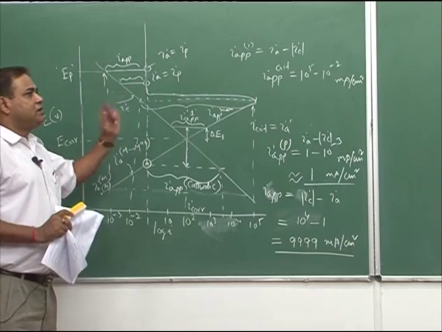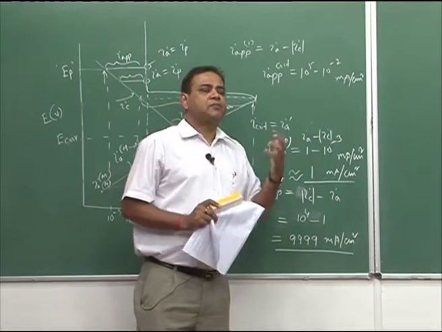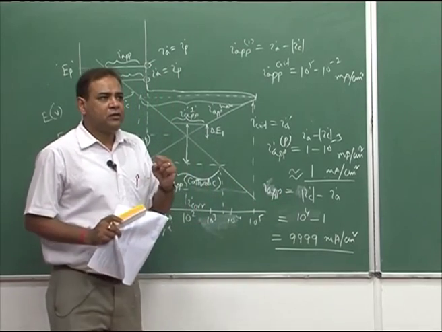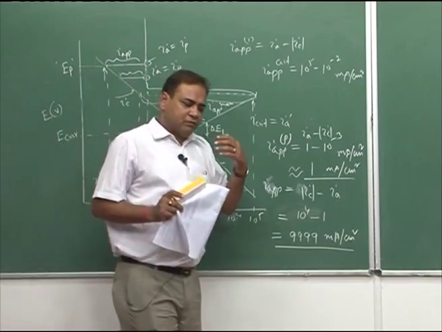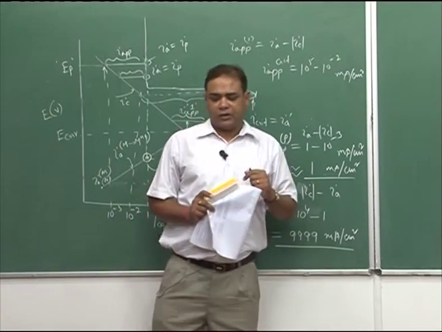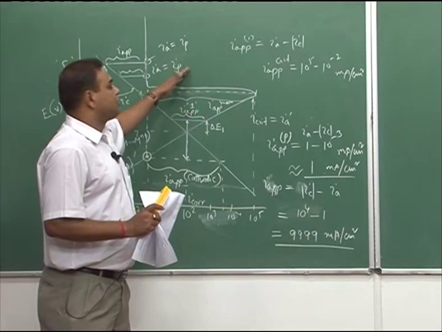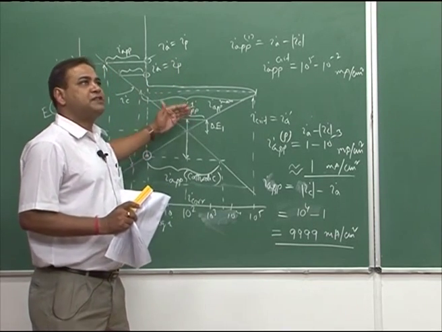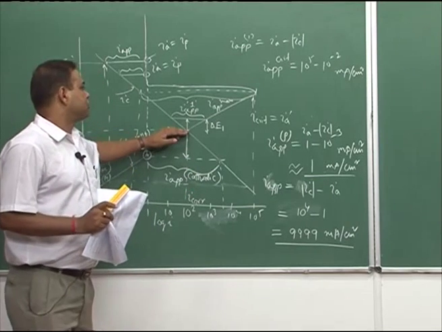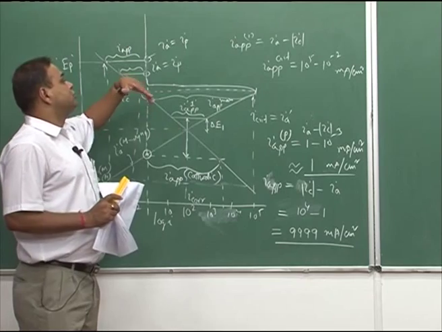That means, one is cathodic protection, one is anodic protection. In case of cathodic protection, we have two ways. One is sacrificial anode, another one is impressed current cathodic protection, and the other way around is the anodic protection. In case of cathodic protection, we take the potential towards the negative side from the free corrosion potential, and in case of anodic protection, we take the potential towards the positive side.